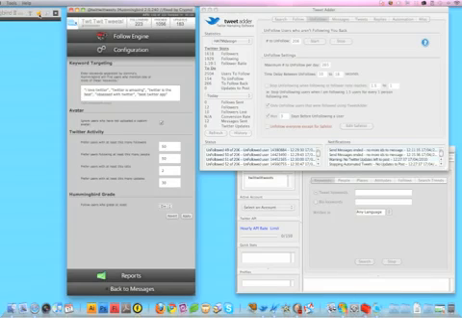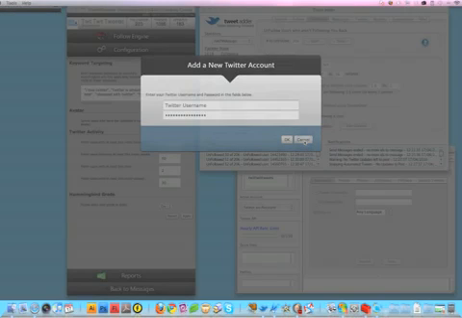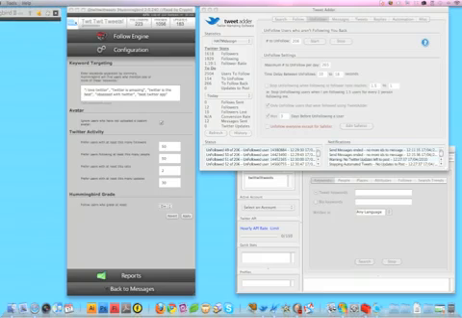What have you got up here? You can turn the sound off and notifications with this. You can add a new Twitter account with it. And finally, you search. And then the cross is just to exit the program.